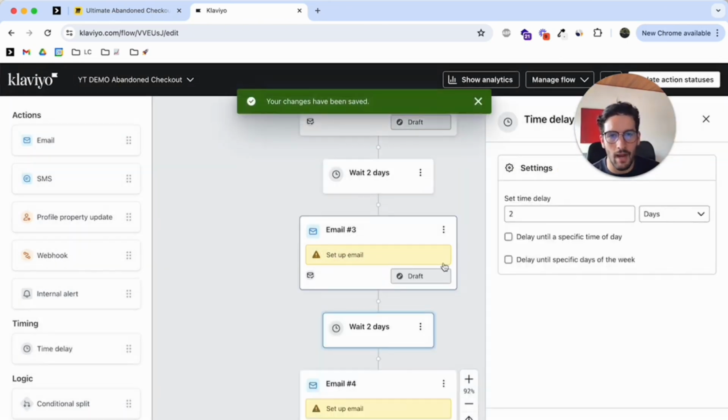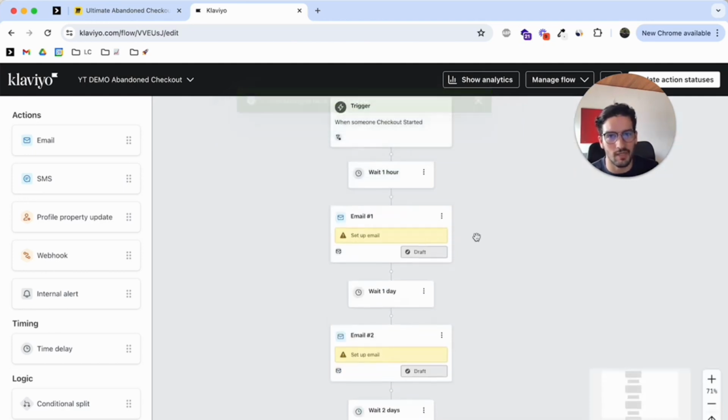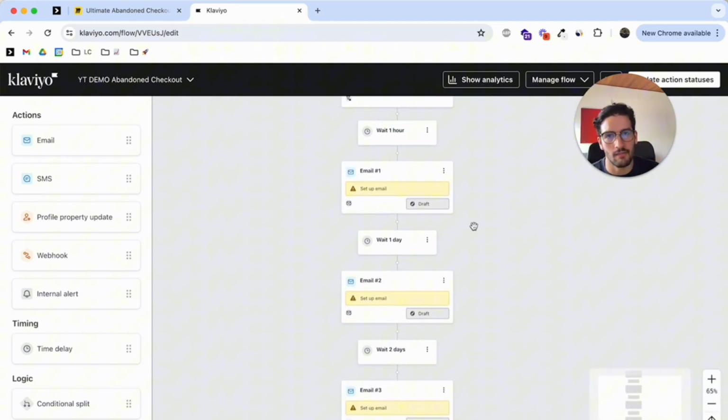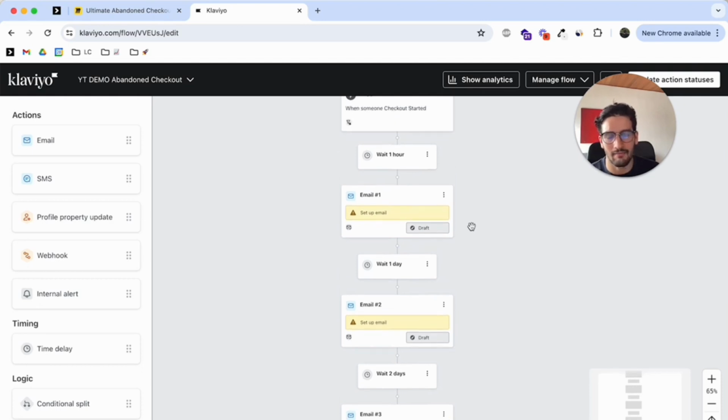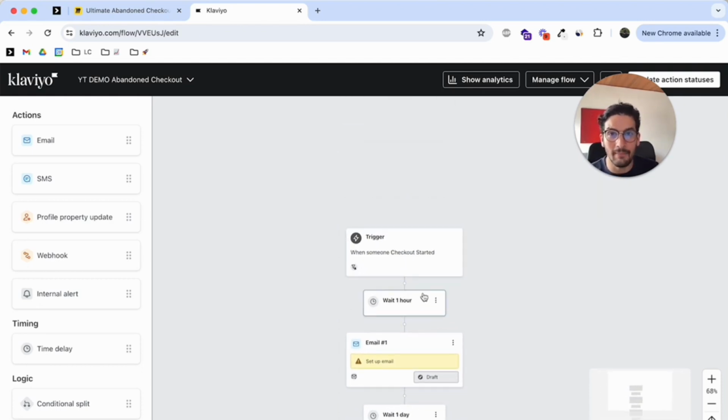Okay. Now, another very important thing to add to this flow right here, which I don't see, to be honest, any brand doing. I add multiple Klaviyo accounts every week, and I would say maybe 5% of the brands actually do it, is tagging people who are going through the flow in order to exclude them from your campaigns. Why? Because here they're already very, very far on the funnel. And we just want to make sure they go through the actual flow instead of sending them educational nurturing campaigns, right? So how do we do that?